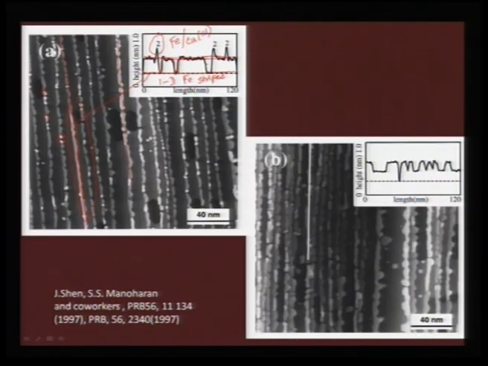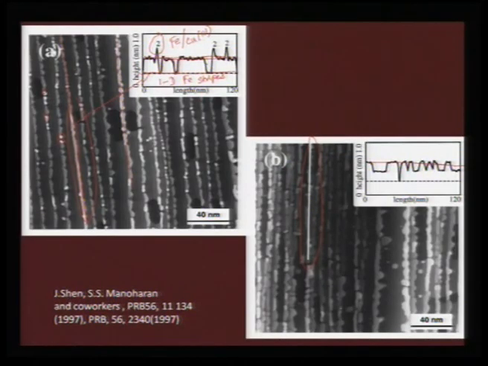Now if you improve a little bit more on the thickness, then you can see that this is only a continuous layer, second layer growing. So all this information that you can get out of a line scan from a post calibration that you can do while saving these images.